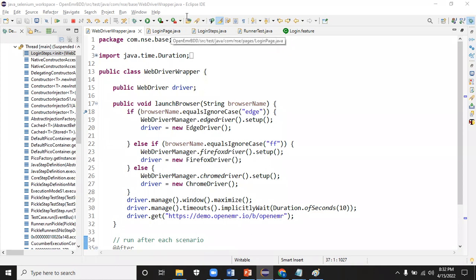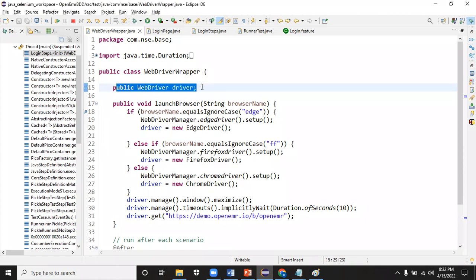Right now you can see there will be one non-static variable.